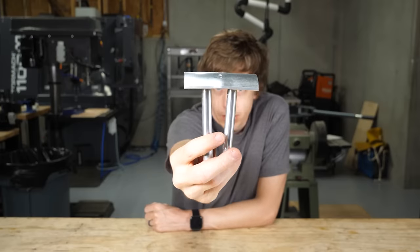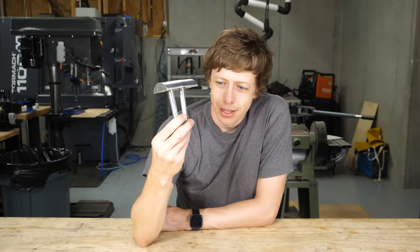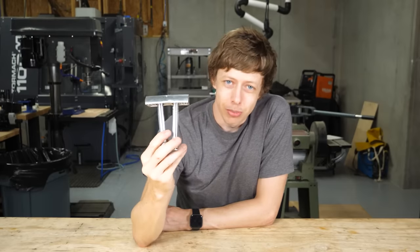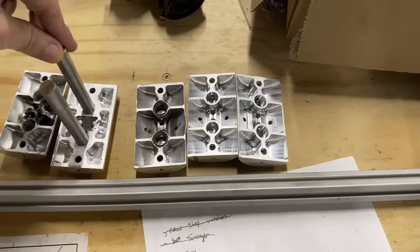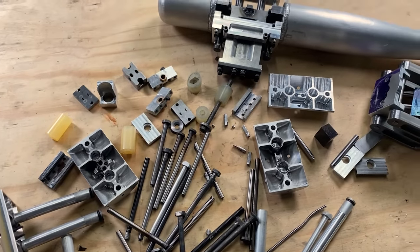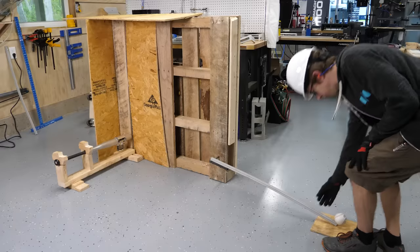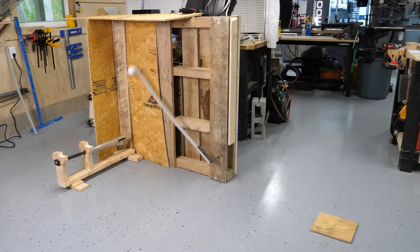I would really strongly prefer it not bend in half like this whenever I have a bad hit, so that means I get to redesign and rebuild the top end again. I think you know the drill at this point. I've made so many of these. Overall, I've made more than 100 custom machine parts for these bats. I hope I can get this working, because it would be a huge waste of time. Although, let's be real, it's a waste of time anyway.